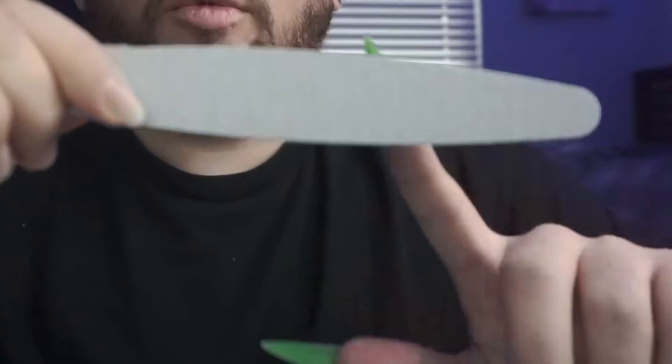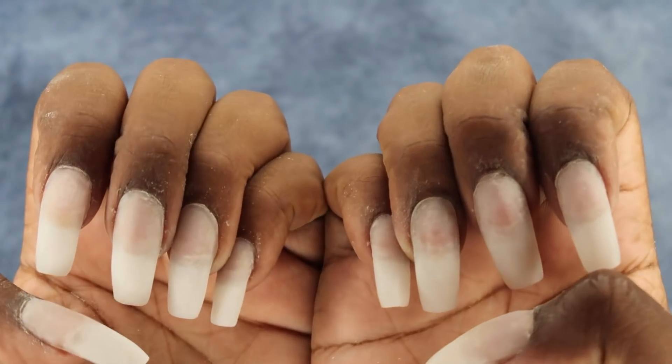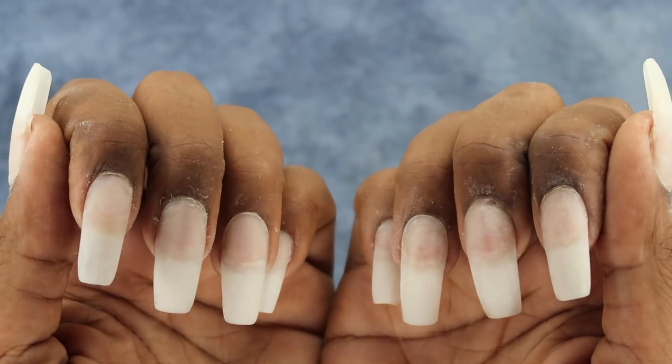Now is the time where we're getting heavy into this filing. This is something similar to what she had — a 150 by 150 coarse grit. The more coarse you use for acrylic nails, the less coarse you want to use for your natural nails. It's all over the place, but I mean, I think they pass — like until you get real close up on it, then that's a different conversation. I'm going to go wash my hands.